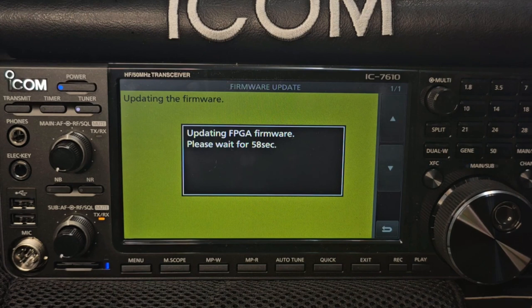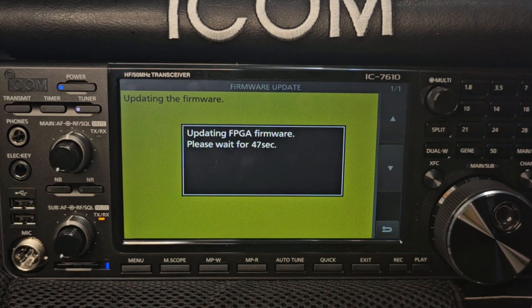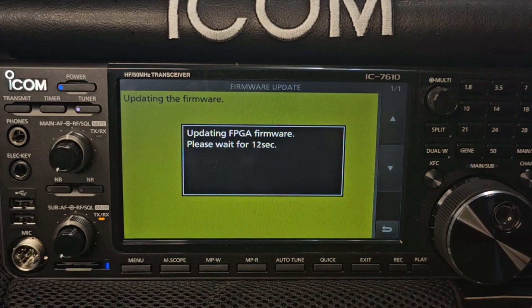Doing this live — fantastic radio. This is actually a brand new model; I took it out of the box about one hour ago, so there are quite a few updates for this one. They do talk about this new item — looking it up now — DPD. I'm not sure if it's working, but it says prior adjustments are required to use the DPD function, so we'll have to learn about that. I had seen on Facebook someone else install this with no problem, so I had some confidence.